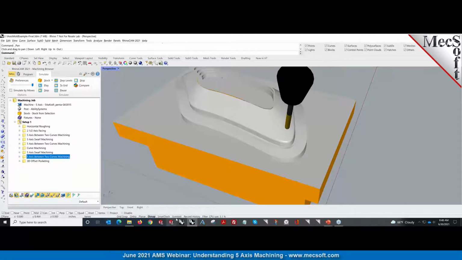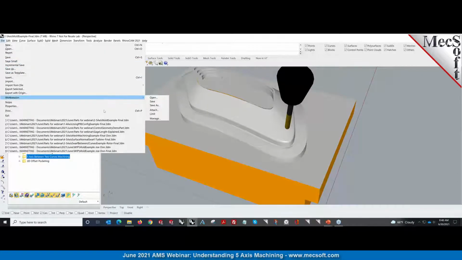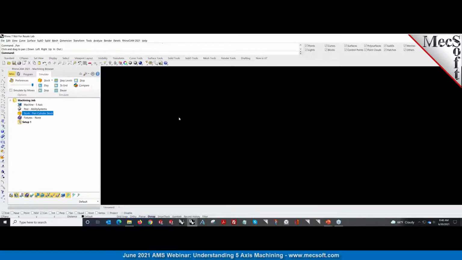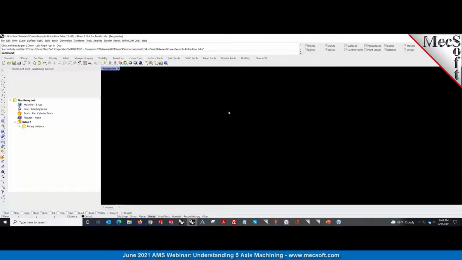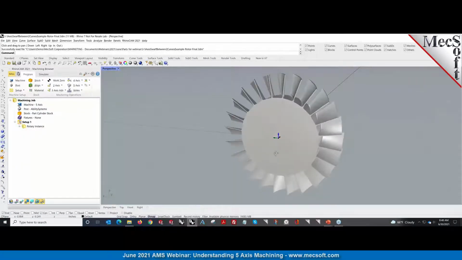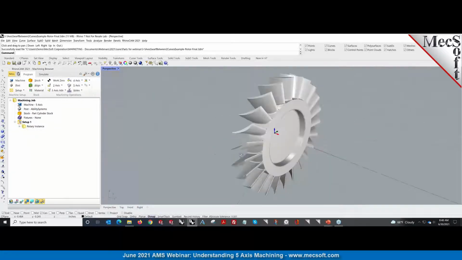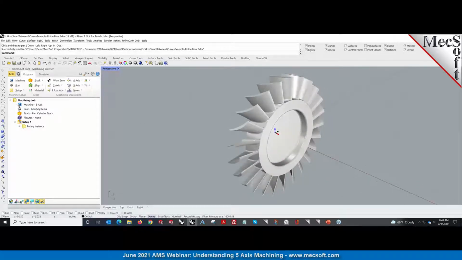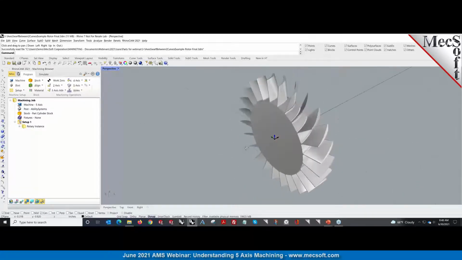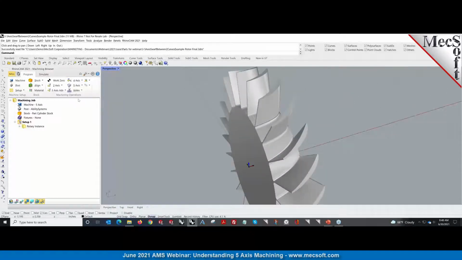Okay, then I want to quickly go through some of the other methods. I want to show you an example of a rotor. This is an interesting case because of the way you would locate this part. This would be a rotary table. The table is actually rotating about the x-axis, and then you probably would have a head configuration for the other angle, and also the 3-axis. So I want to show you how we machined it.